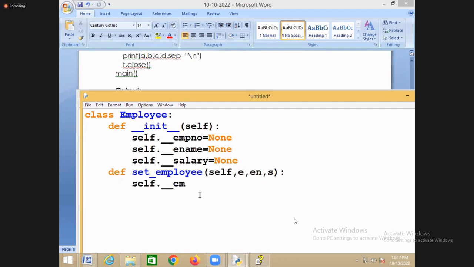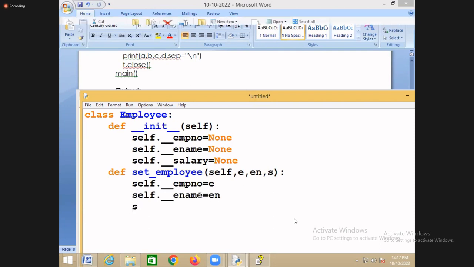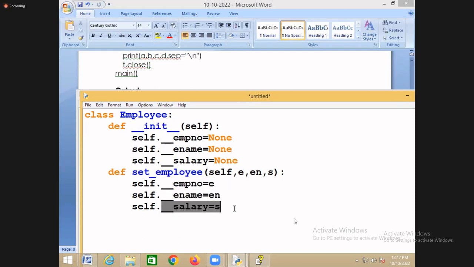Where I'm saying self dot employee number equal to e, self dot employee name equal to en, and self dot salary equal to s. And there is a function called print employee.